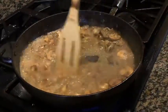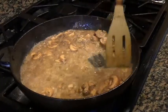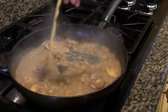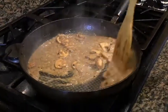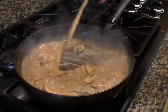Once you start throwing flour in something, you got to keep an eye on it. Stir it. Almost looks like a chicken Marsala sauce. So, I'm not sure we can really call this chicken Francese, but it's going to be good.